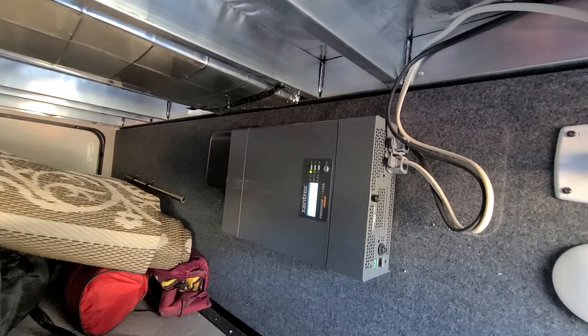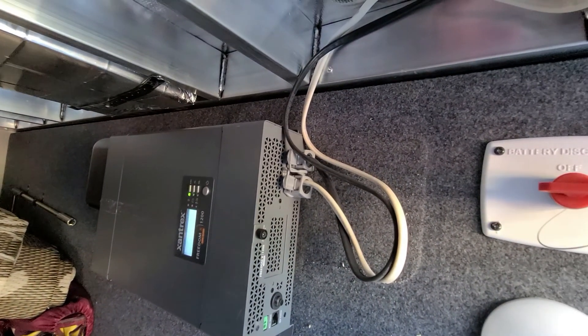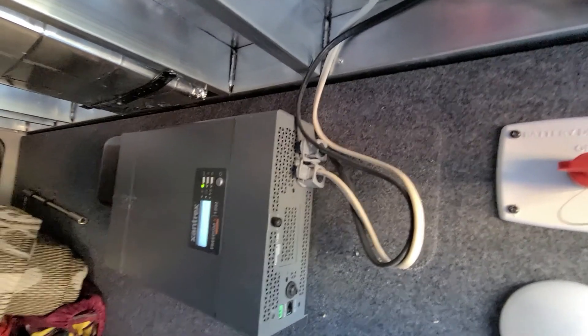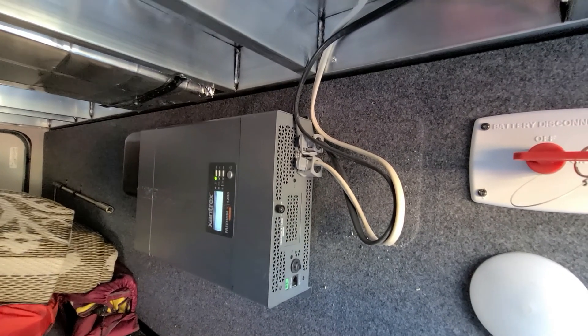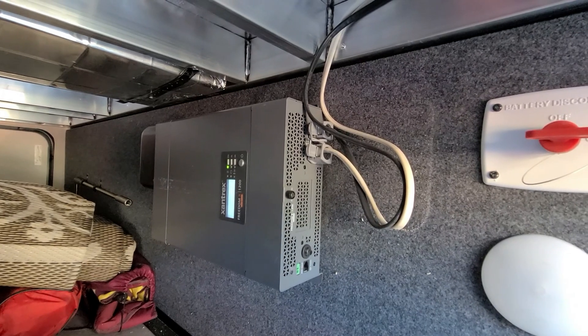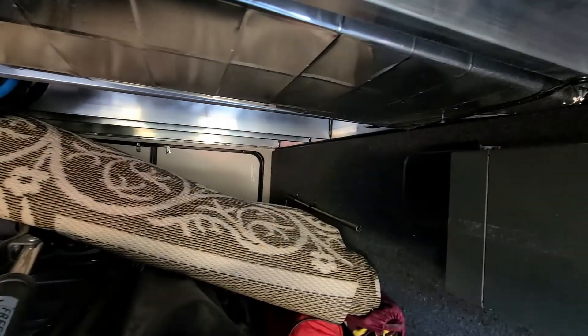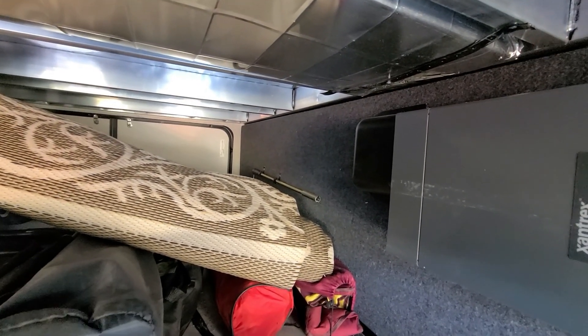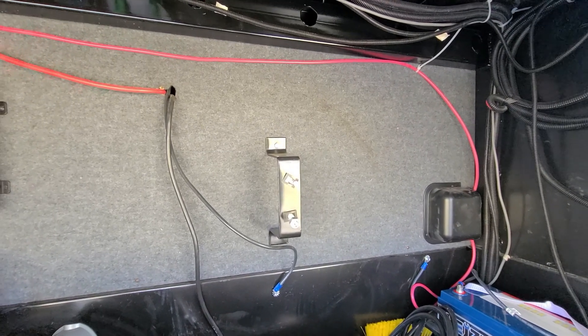This is why you don't buy stuff before you have your camper - you don't know exactly what you're dealing with. This is actually a very nice inverter. The one line is the input from the panel, and then it has its own 30-amp transfer switch built in, with a line out. As soon as I cut the power it automatically starts working, so the fridge never loses power. I did not realize that - it's a 500-dollar inverter in here.